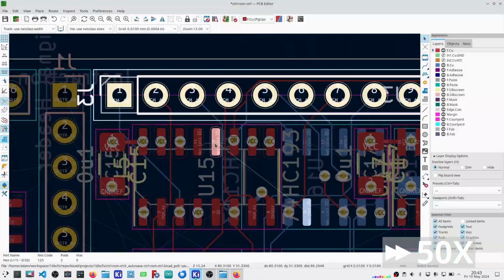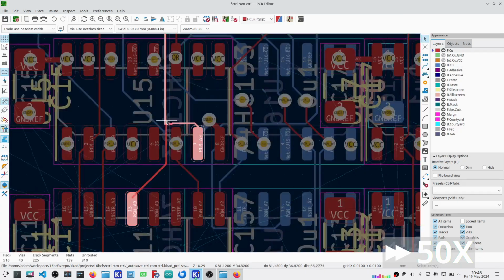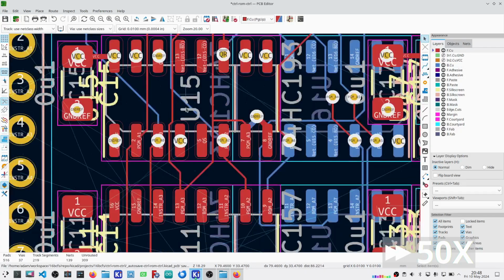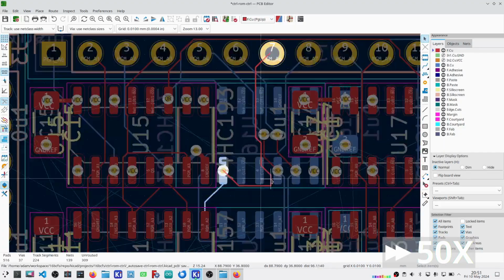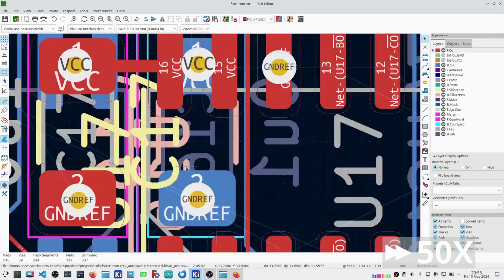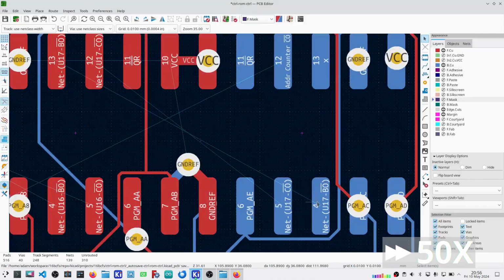This ended up being quite fussy. In the end, I ended up hiding all the layers except for the copper layers on top and bottom, just so that I could focus my attention more on how I was going to route those signals than all the rest of the stuff around it.